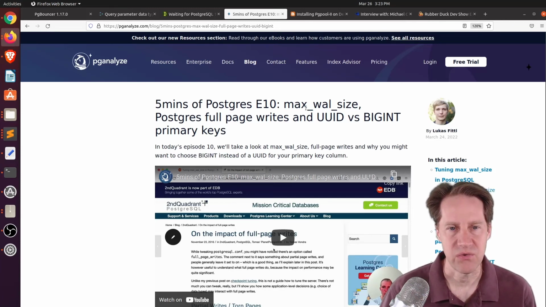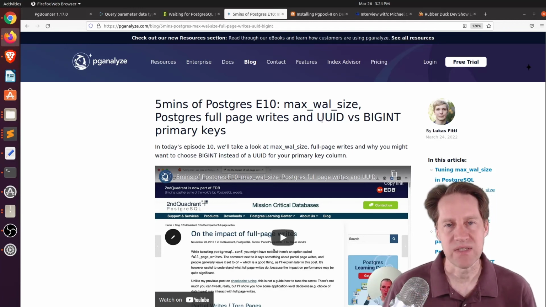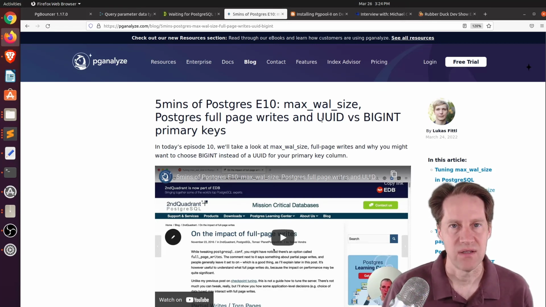They go into a little bit more depth about what happens after the checkpointing process and how many full page writes can be made to the WAL and how this can impact performance. It can particularly impact performance if you're using UUIDs. The reason being, after a checkpoint, whenever any byte of data is changed, that whole page is written to the WAL if you're doing full page writes.